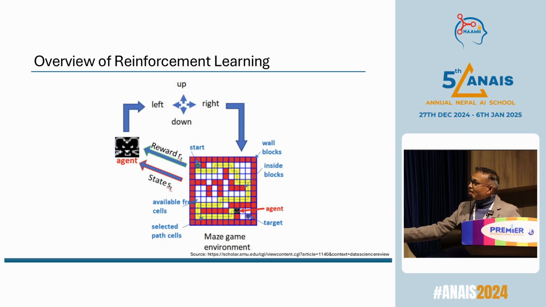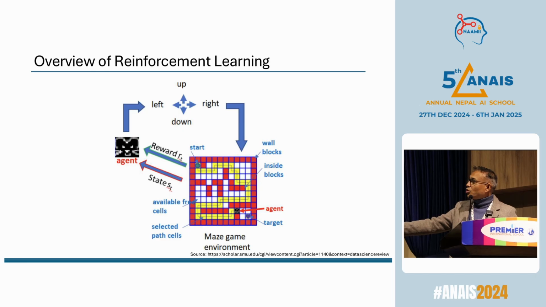So, if the job of the agent is to move, then what are the actions that the agent can take at any moment? The agent can either go up, right, down, or left. If the robot is somewhere over here, it can go left. So this is actually an environment. An agent is there, so the agent takes certain actions.